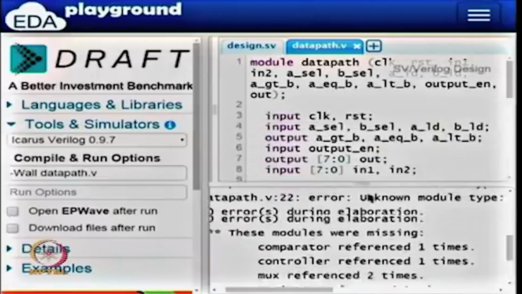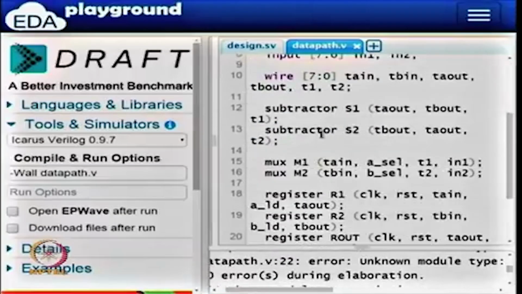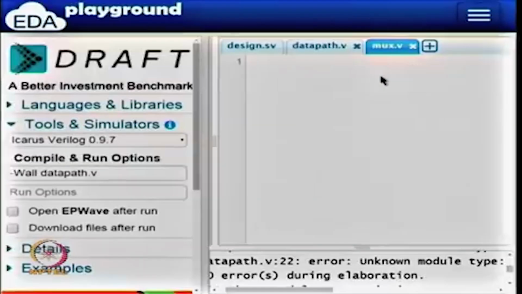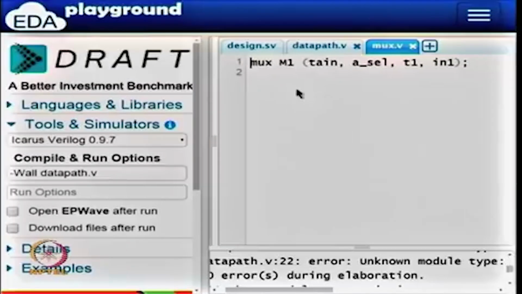Let us look at the data path once more. The first thing I need, let us start with the multiplexer because it is the easiest. I will cut and paste the design description that I need. Remember, for the multiplexer I said it is the output, select line, the 0 pin and the 1 pin. So these are the 4 things that I need. I am going to design something called mux.v. In mux.v, the module name is supposed to be mux.